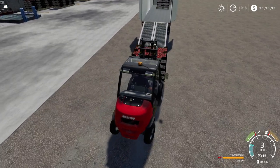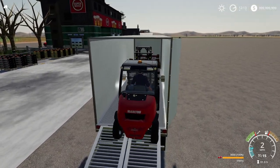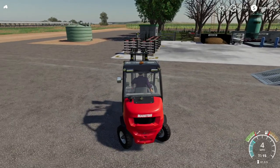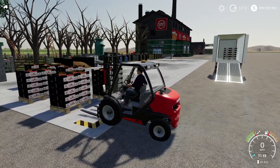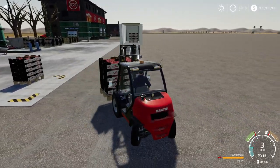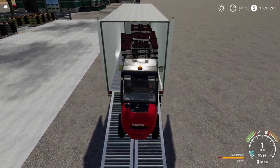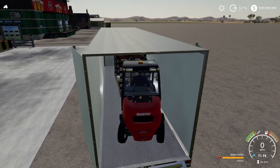Let's get the next one. I kind of miss when we used to do wheelies when we went out of the vehicle - we used to have this mod installed that made us pop wheelies. We'll try third person for this one since some of you prefer third person over first person. I think we're grabbing three pallets total. I don't know why they need this many - maybe they have a new product coming out that uses cherries. These cherries are going to go bad eventually, so it's interesting they want so many. McDonald's knows what they're doing though. You guys like the different pies at McDonald's? I really like their apple pie.